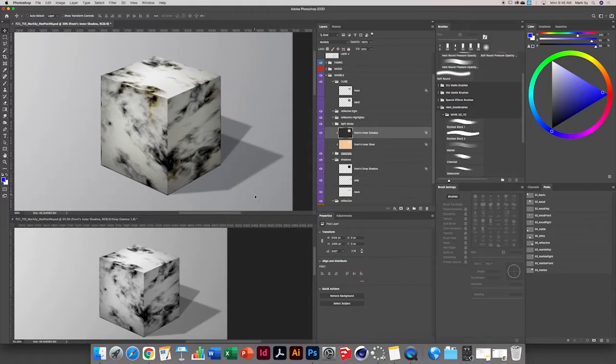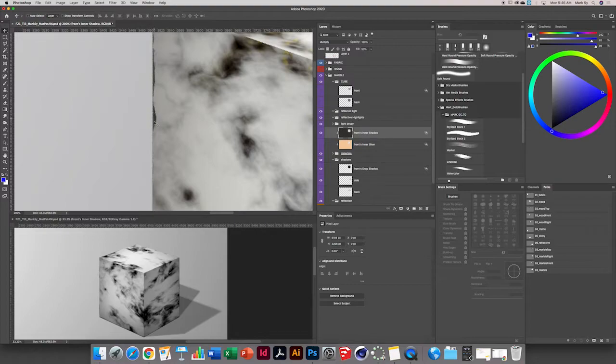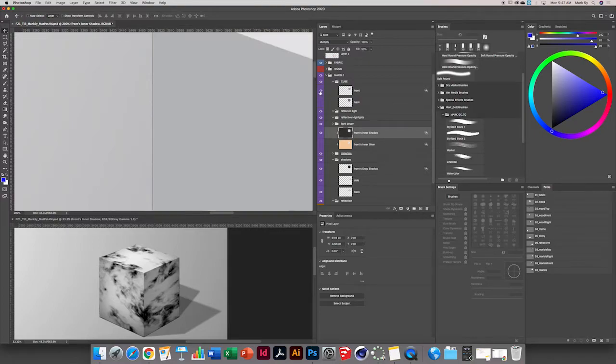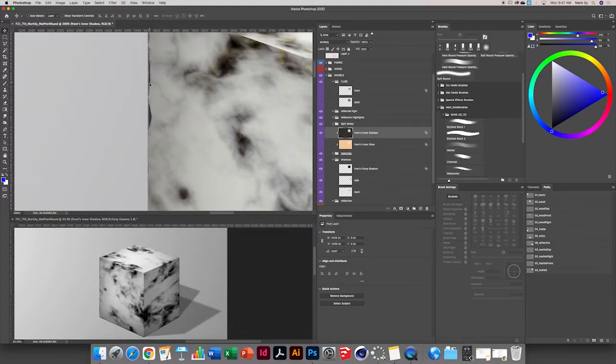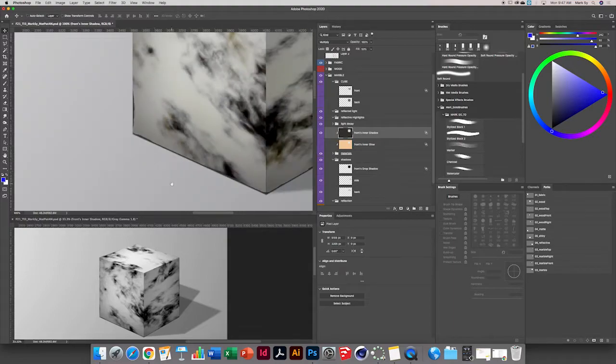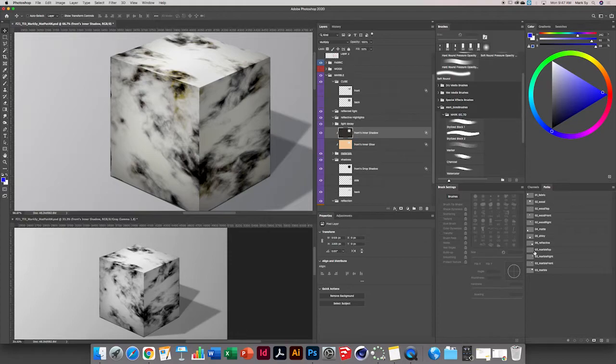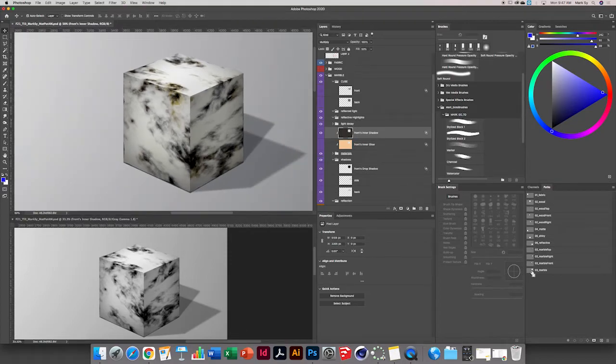Now you see that I have some darkness going outside of my object. That's because I used the front cube, which was clean to begin with, to make that inner shadow. If I wanted to crop to the shape of my new marble cube perfectly, I'm going to select the path of this cube, which is in here, that I had done before, by hitting Command and clicking on that thumbnail, and then adding a layer mask to front inner shadow.